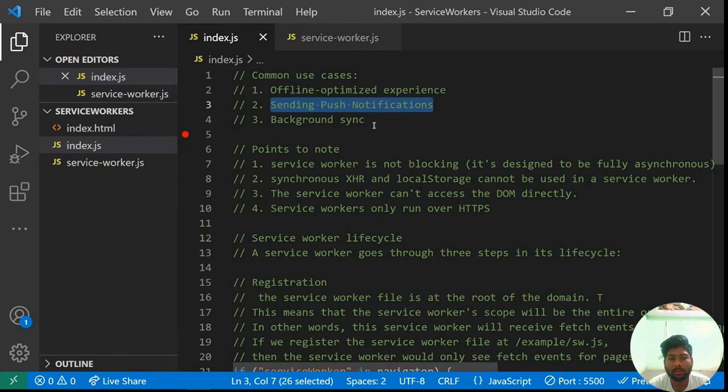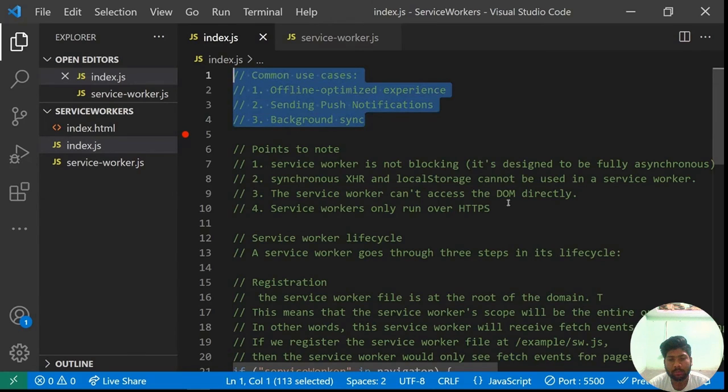All these things will work behind the scenes. I mean, the service worker will work apart from the main thread. It will run in the background. You can also sync up backup data. It will work in the background and sync the data when you want to sync up some data backups. That also can be achieved with the help of the service worker. So these are the main use cases of service workers.